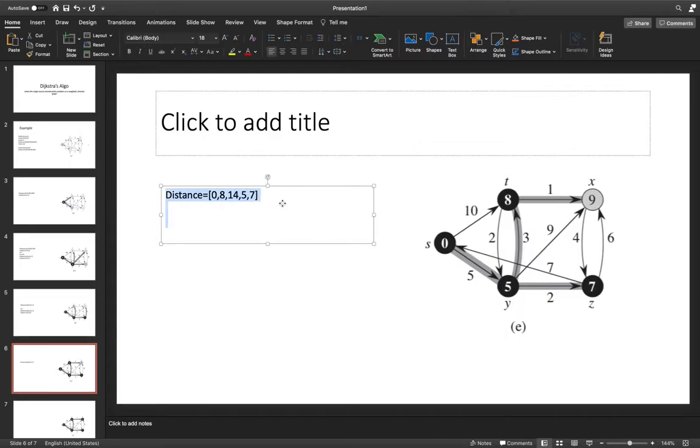So we will update this also. So now the distance will become 9, because the t value is 8, and 8 plus 1 is less than 14. So we will update this value to 9.